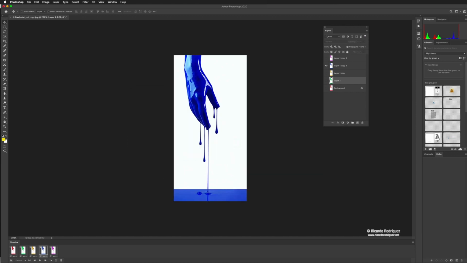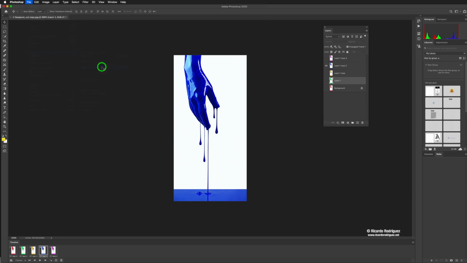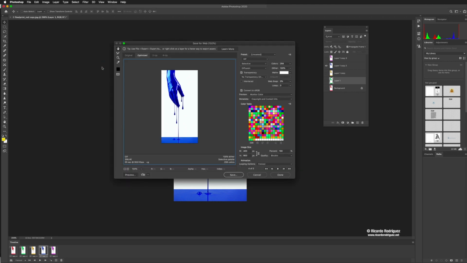And once I do that, I'm going to go to File. I'm going to go to Export. And I'm going to go Save for Web right here, Legacy. Okay. And once I'm here, the main thing that you have to change is this area right here on the top where it says GIF. Okay. It might be that in your computer it says JPEG when you get to this window. The only thing that you have to do is change it to GIF, because we already resized it, so we don't have to change anything here.